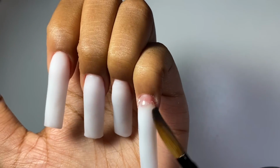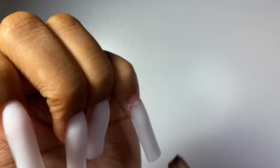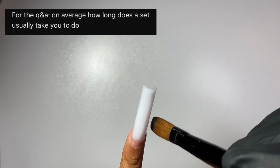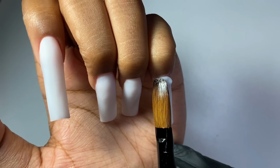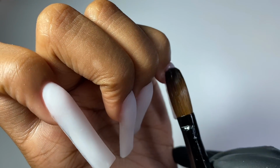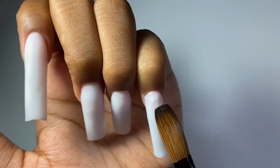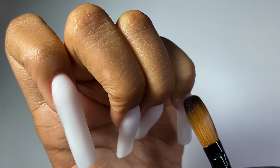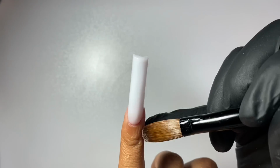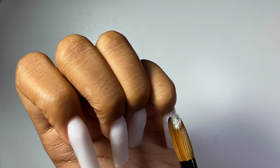Okay, and so to finally wrap up the Q&A portion of this video, the last question is, on average, how long does a set usually take you to do? I would say on average, it normally takes me anywhere between 3 and 5 hours, depending on how fast I move and depending on the complexity of the nail set. For some, that may be super long, and for some, that may be a pretty good time.